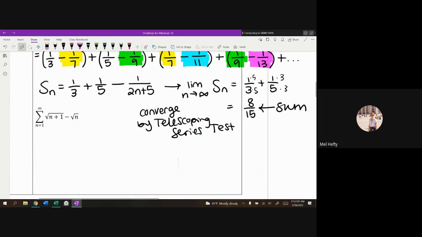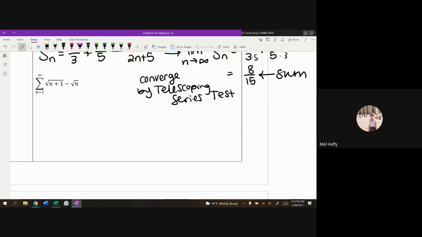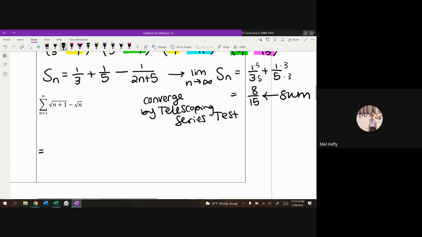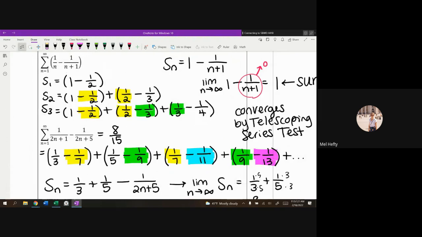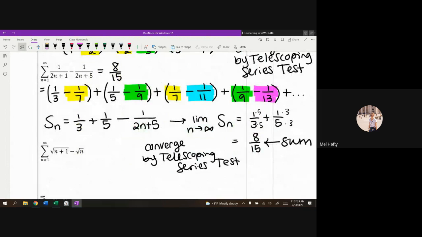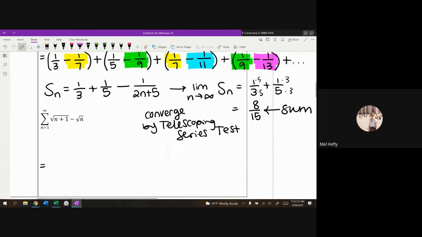All right. Last thing I want to show you for telescoping is I can have something that appears to be telescoping, but might not be what we want it to be. So let me show you a weird one. Let's start listing out terms. What do you notice about these terms right away that's a little bit different? All right, they're under a square root instead of in a fraction, which is interesting.